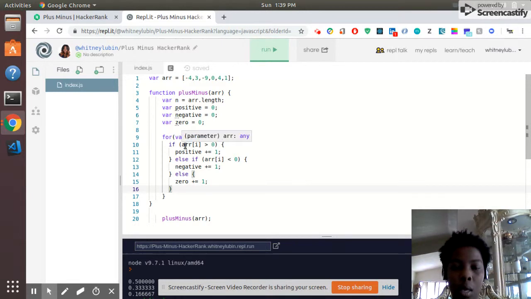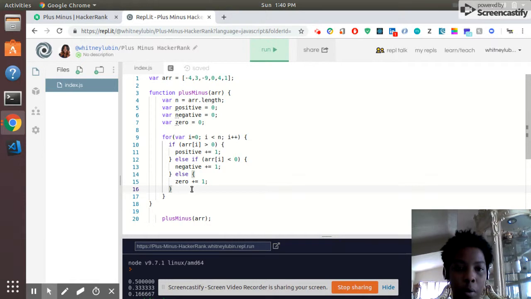If the element at this index is greater than 0, therefore it's positive, we add a point to positive. Else if the element at this index is less than 0, which means it's negative, we add a point to negative. Otherwise, if it's not positive or negative, it must be 0, so we'll add a point to 0.